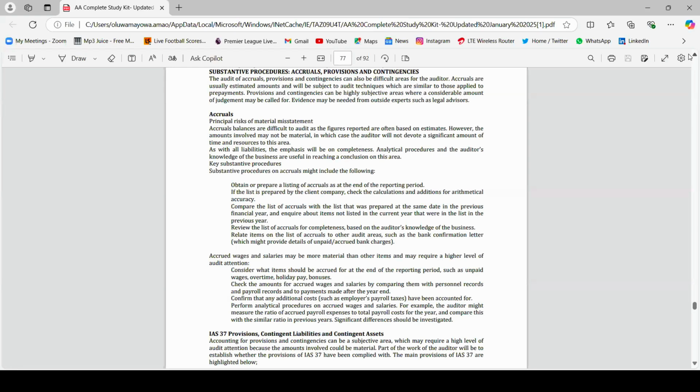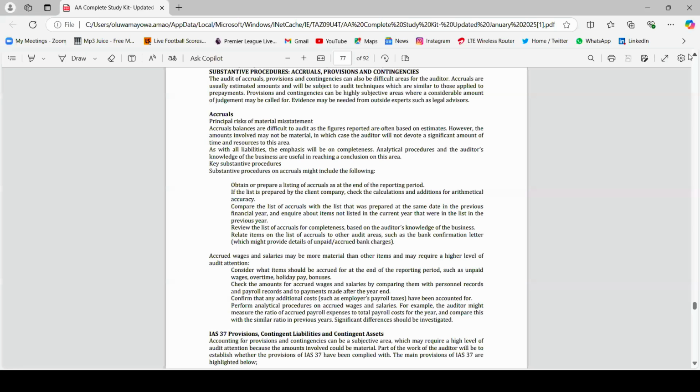Get a listing of all those liabilities. What are the books of accounts that you have? How many provisions have you made? Take, for instance, bad loans. You have a provision for bad loans. And the auditor wants to check that what you are doing is in line with standard. Take, for instance, provisions. IAS 37 says this, and these are what provisions should look like. These and these are what constitute provisions, because it's not every liability that is a provision. Has management followed through on those standards?